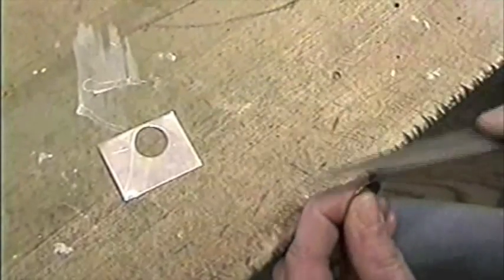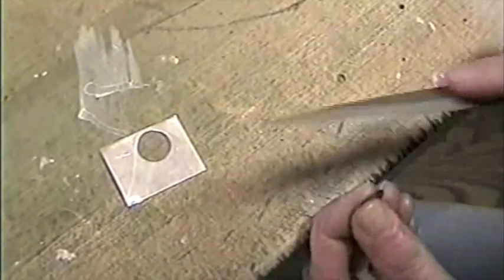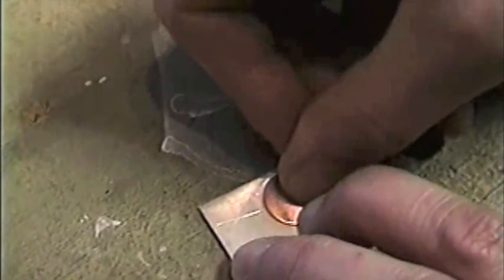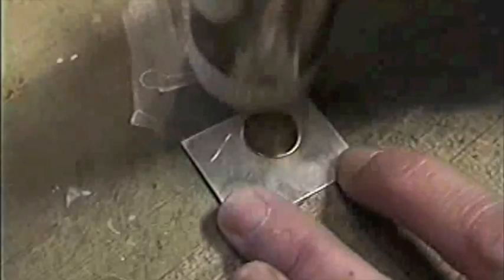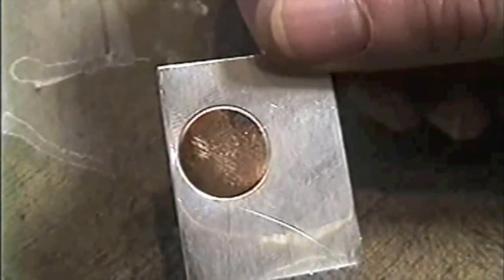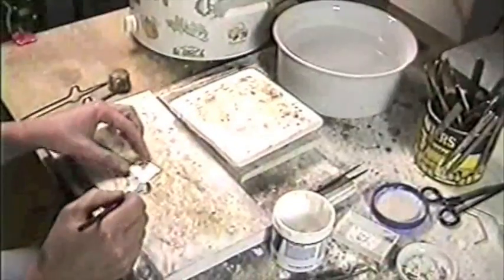I have to make sure that the piece will fit in and that the fit is as tight as possible. I think I can attempt to. Right here. It's in. And now I'm going to solder it. I'm going to flux my piece. Flux keeps the metal clean, and I'm ready to solder it.